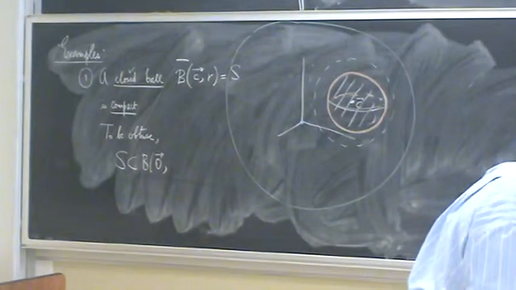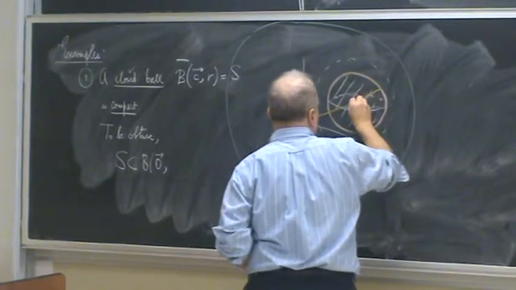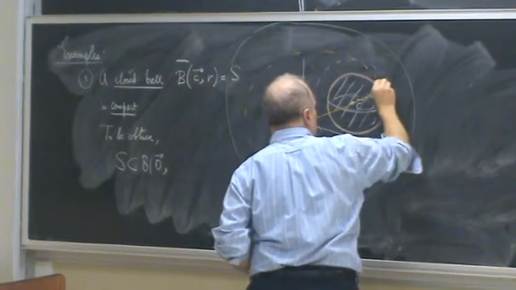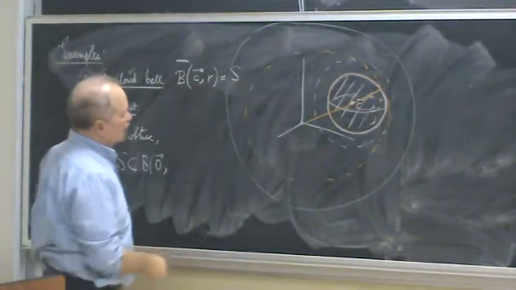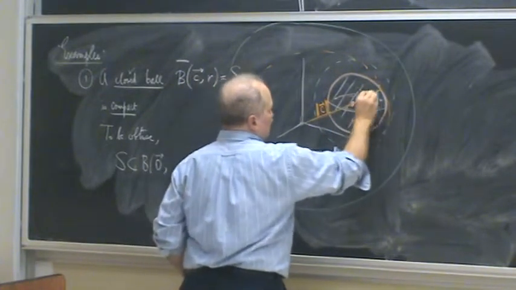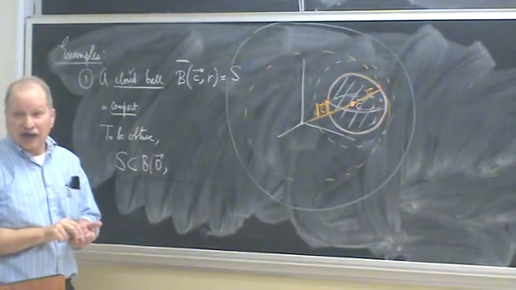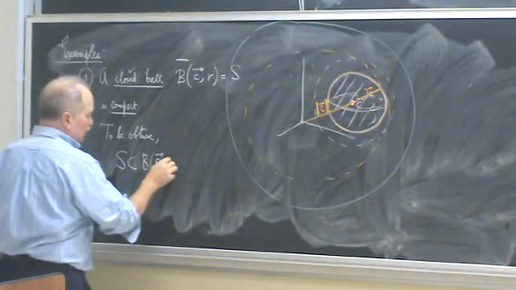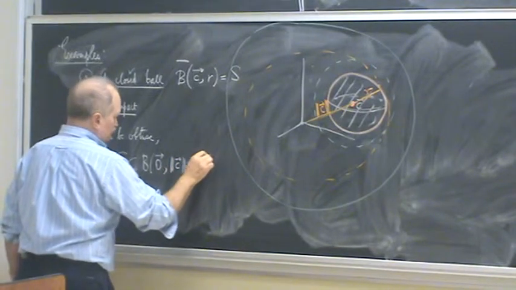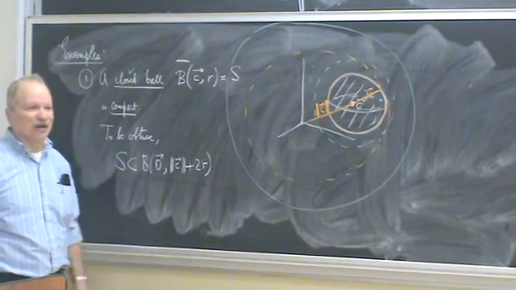C plus R. But where are you getting C plus R? You're going like this, and it has to be greater than. You're saying you could take a ball that was just touching it there, and that would have radius magnitude C going to here, plus an R there. Magnitude C plus R plus 1. But you need it bigger than that because we have an open ball. So you could take magnitude of C plus 2R, or you could take plus R plus 1, or you could take anything you want.